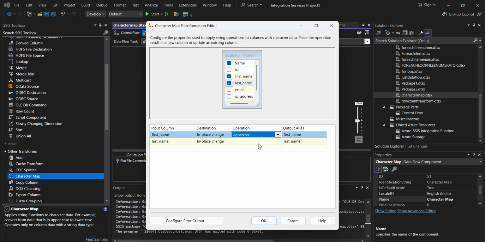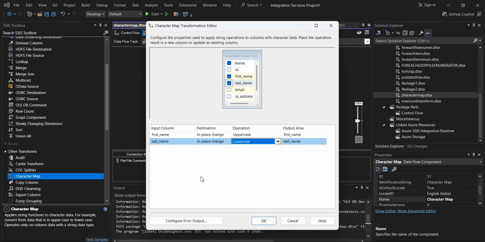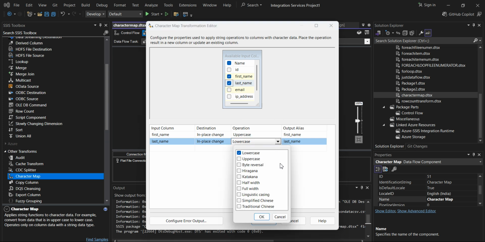Click OK. And last name I'm going to change to lowercase. I'm using uppercase and lowercase because we have a lot of other operations as well. You can see full width, half width, katakana. Likewise, you have a lot of operations, but usually we use only uppercase and lowercase in our data flow.